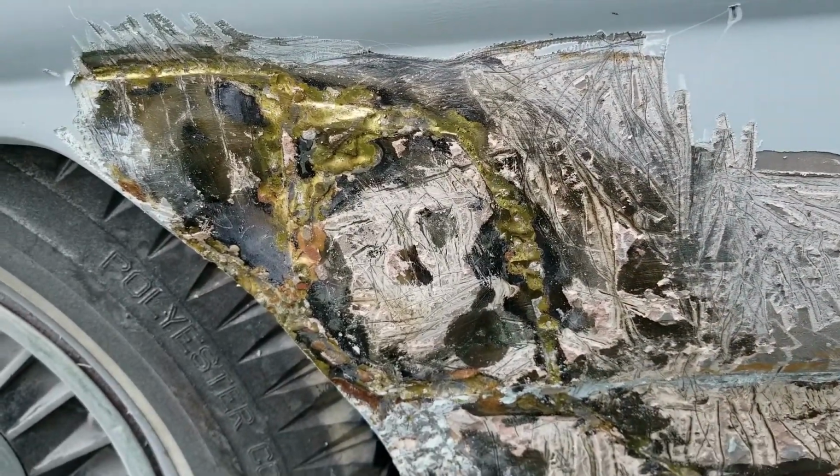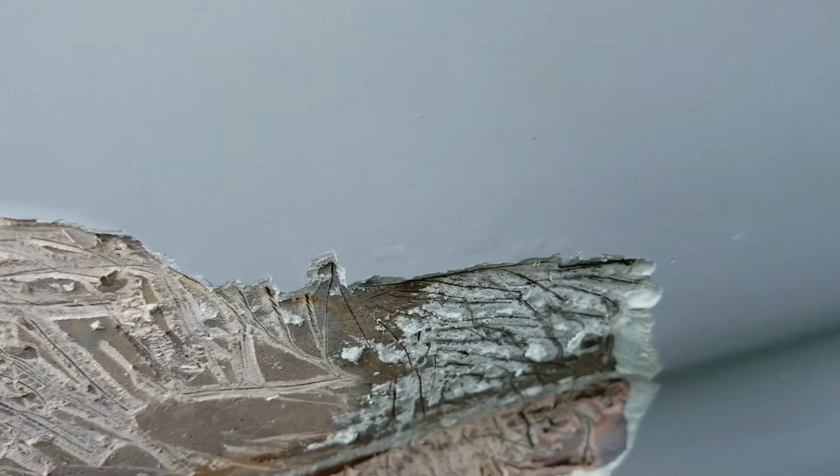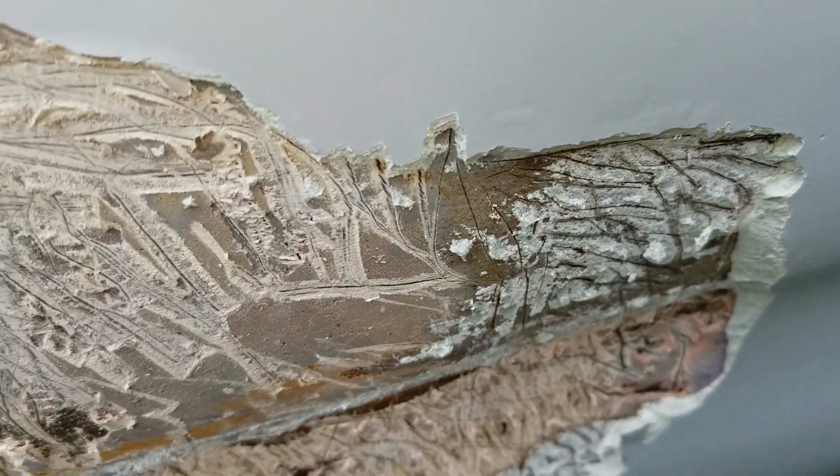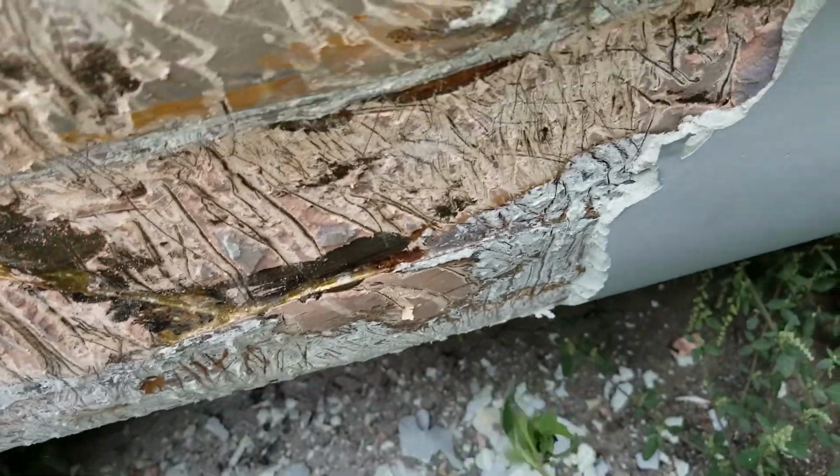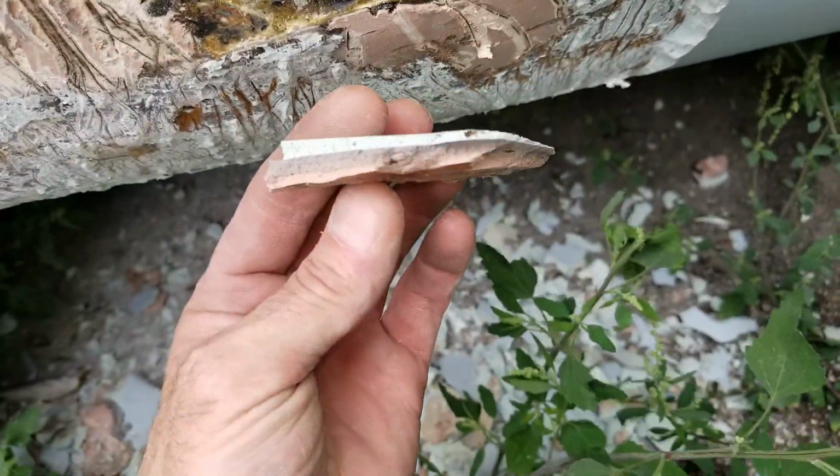Alright, so I've been sitting here on this side, heating up and scraping off this bondo. You can see how thick it is there, but actually there were other areas that were even way thicker. You can see all the big thick chunks down here.